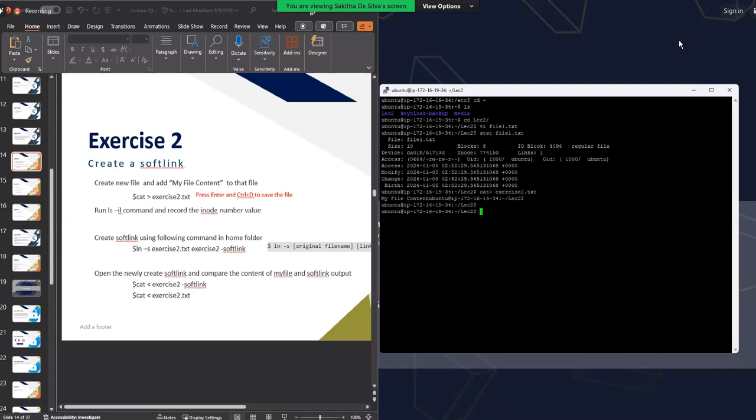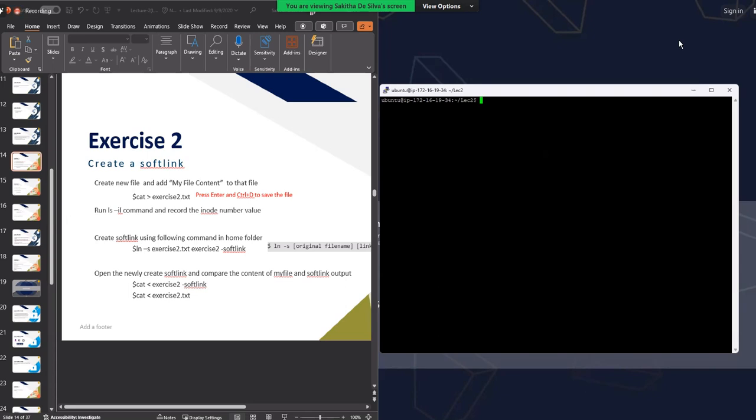Right. So you can see exercise 2 is there. Now I'm running ls -il. You can see that the inode value of exercise 2 is 149.